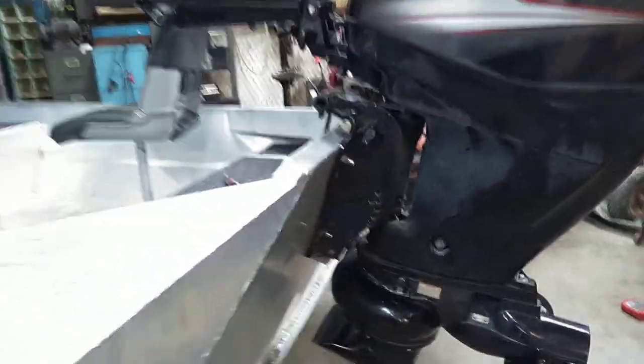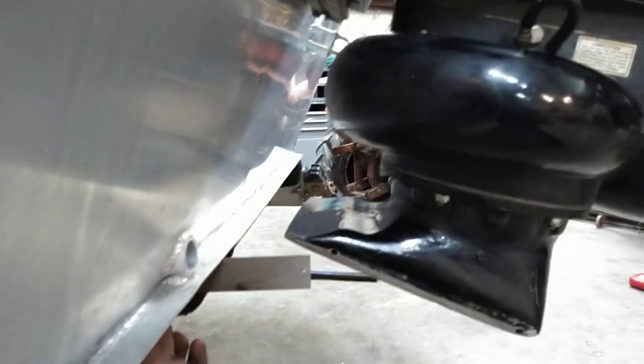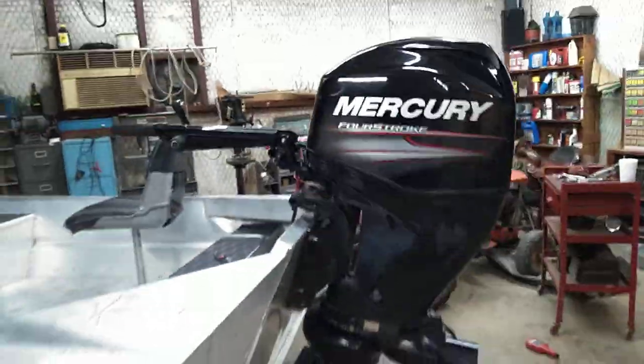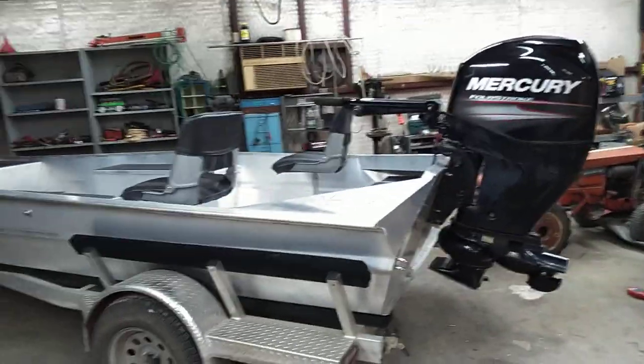Let me show you where I mounted it. Maybe a touch high, I'm not sure, but that's where you want to start. I don't think it's going to be too high at all. Look at that. Boom. If we have to smidget her down, we will, but that's where we want to start.